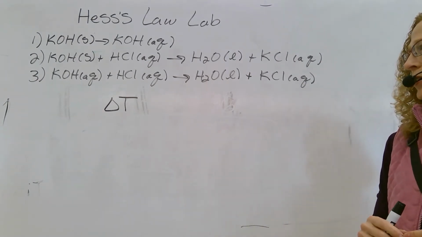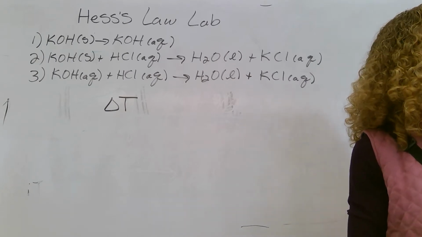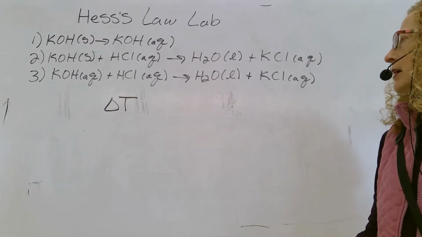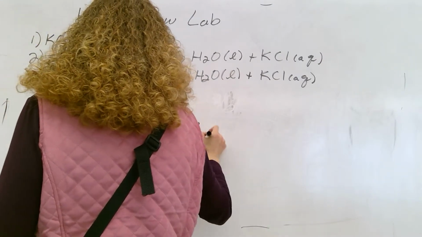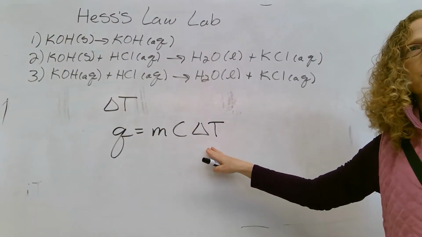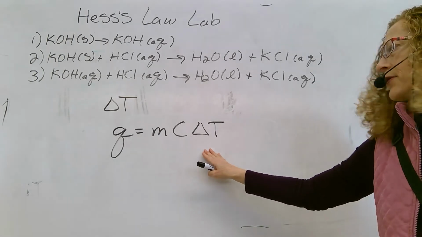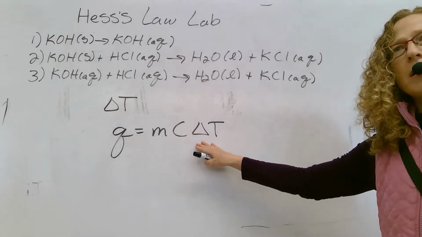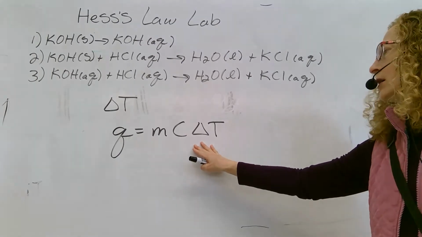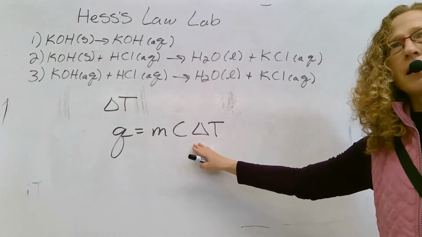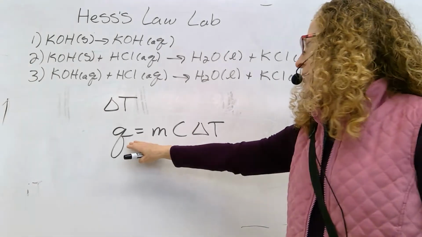What the change in temperature is, the temperature will go up, and it's directly related to the heat or the enthalpy change. And you can use this in the calculations. So this is the calculation you're going to use to find the heat that's evolved. And the thing about this is the temperature goes up because the molecules are moving faster, which means the kinetic energy went up. And if the kinetic energy went up, it means the potential energy went down. So you're going to use that calculation.